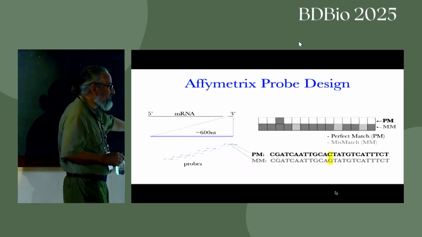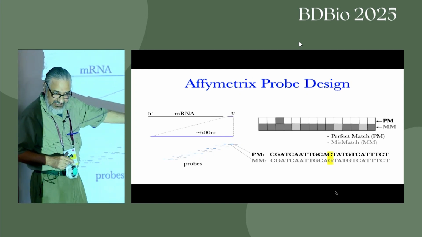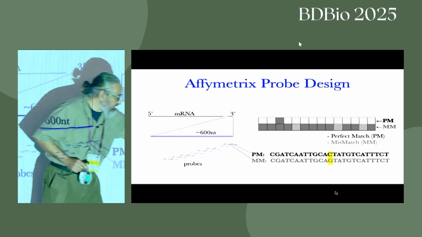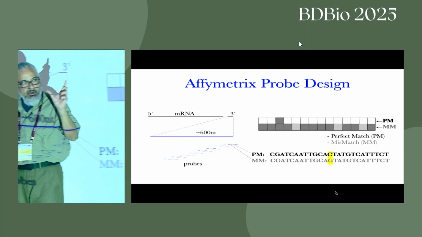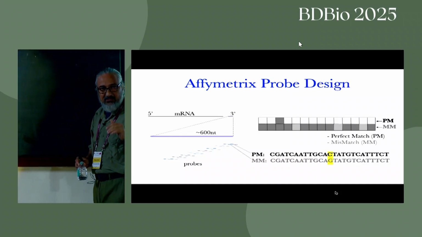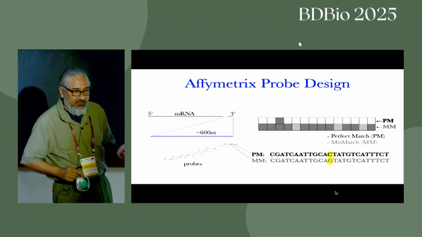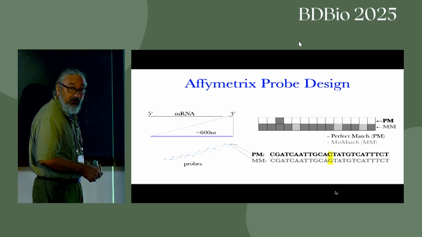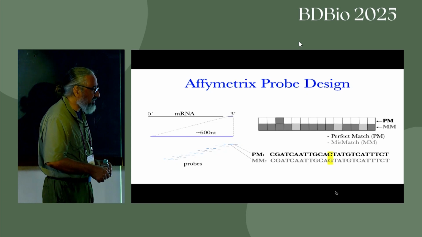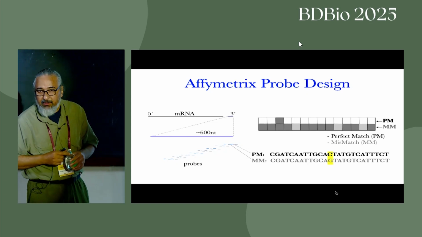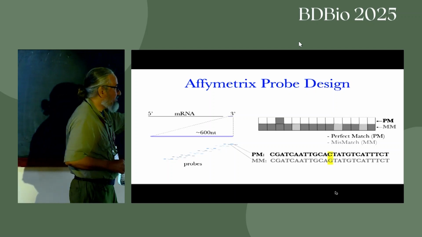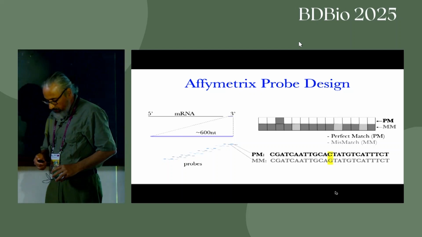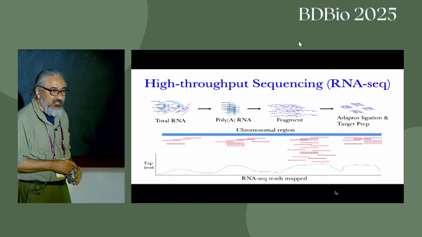This is how the Affymetrix is going into detail. Instead of having a single probe, the technology devised around 2 probes with a single mismatch in the middle. The probes are 25 mers, so the exact center is position number 13. So you expect in a best case scenario, you will have a signal on the perfect match, PM, and you will have no signal on the mismatch. So a PM divided by MM for a series of probes here will give you the signal for a gene of interest. Okay?